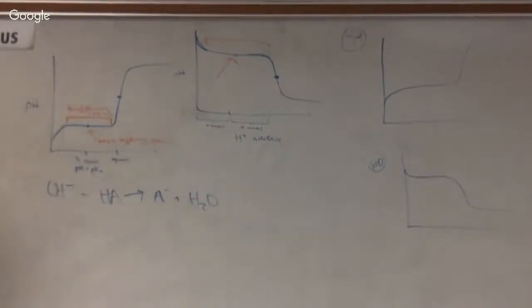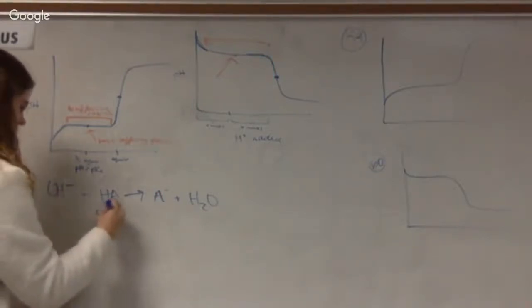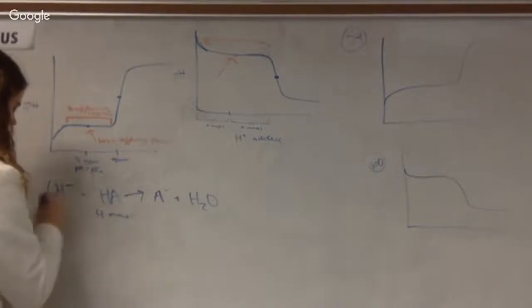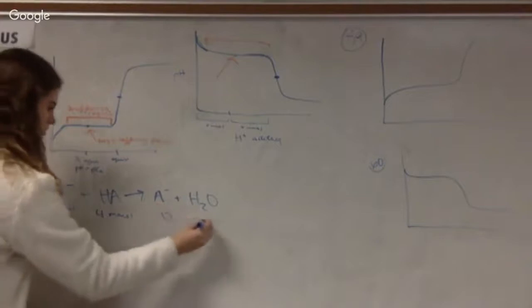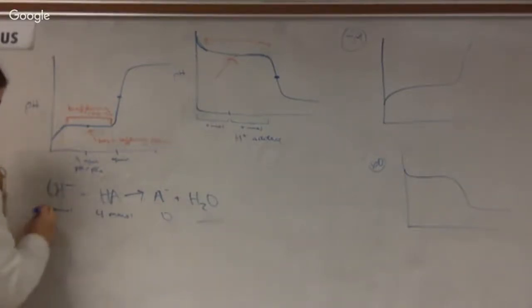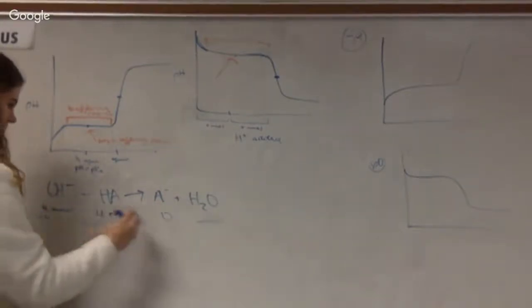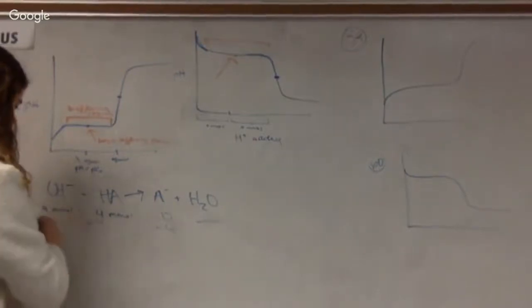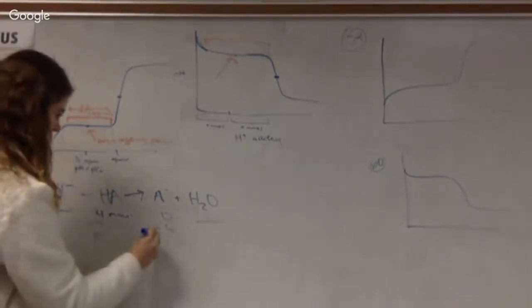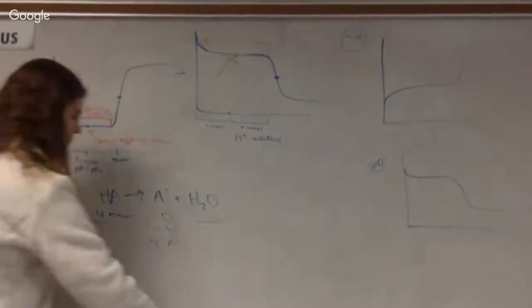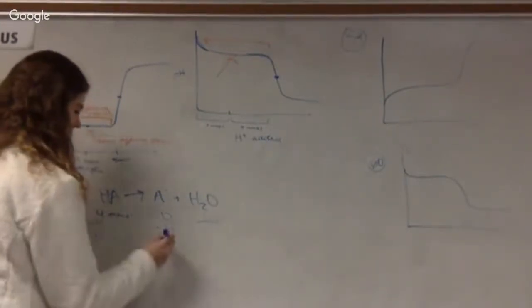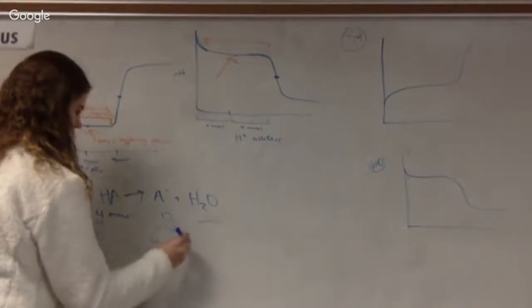Now, really quickly, let's say I have 4 millimoles of HA, right, and 4 millimoles of A minus. Which one is it? We're starting off, yeah, right. So watch. If I'm titrating right there, at the end, I'm going to have 0 of my OH minus, 0 of my HA, and I'm going to have 4 millimoles of my A minus. Now, see if this makes sense to you, if your reasoning senses work on this.